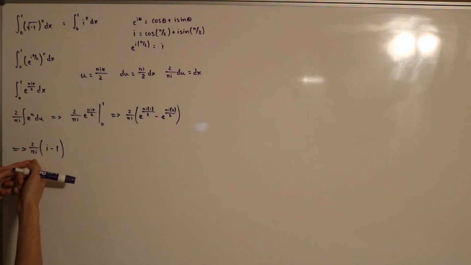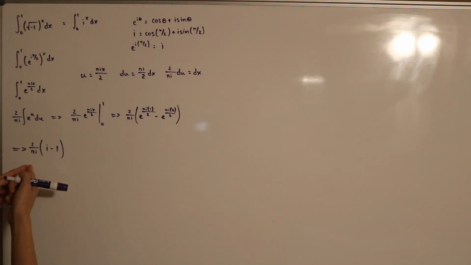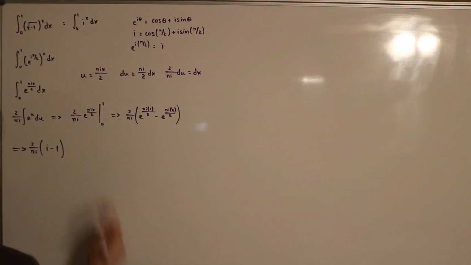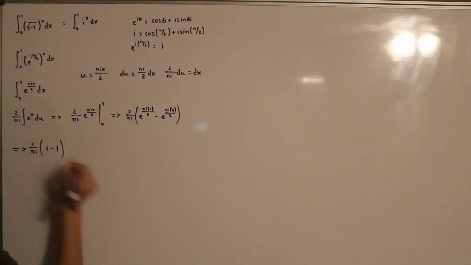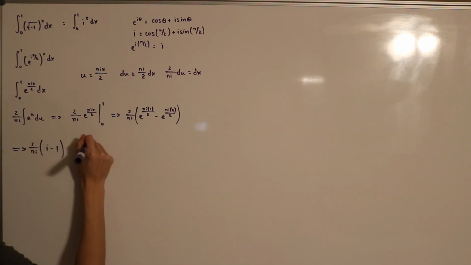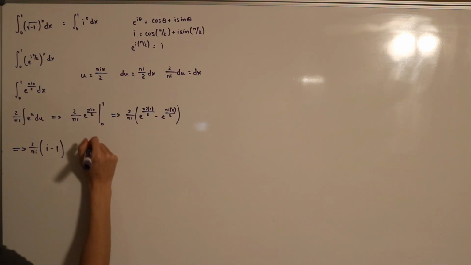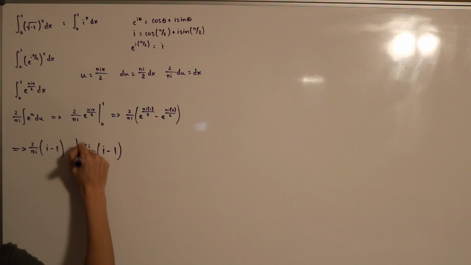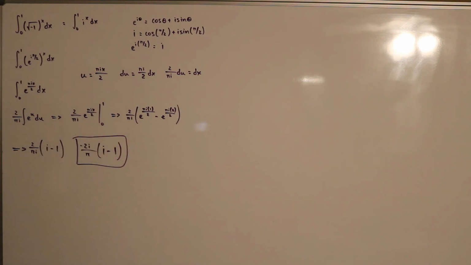But i should be in the numerator rather than the denominator. It's kind of like the same thing when you're trying to move the square root from the denominator to the numerator. It's the same idea there. So I'm going to multiply by i, and that would be i squared, so that would be -1. So there's a negative on top, and then multiply the i on the top. So -2i divided by pi times (i minus 1). That's our answer for this.